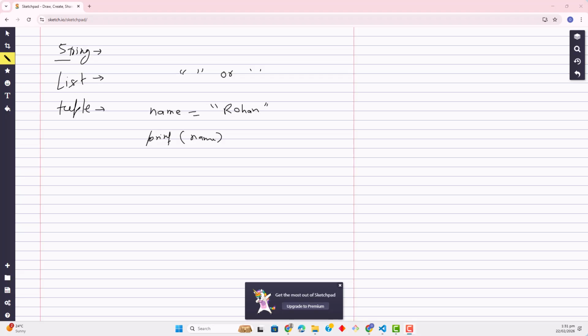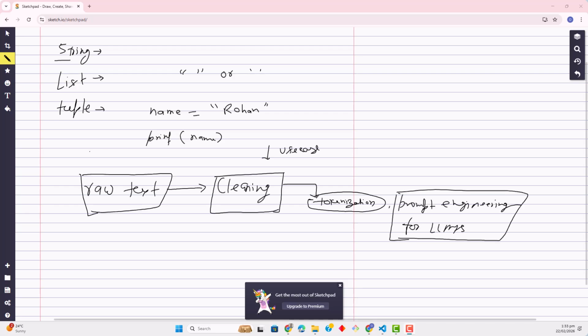Now, why is string important in machine learning and AI applications? Because you have raw text, the raw data, and from the raw data you will be doing cleaning or tokenization, right, or prompt engineering for LLMs. So everywhere we are going to use string type data. I'll draw one diagram here. Let's say you have an ML application where you have raw text, and you are going to store this text in a variable.